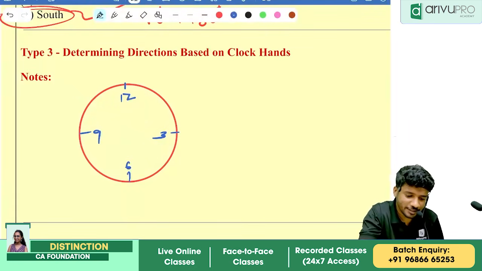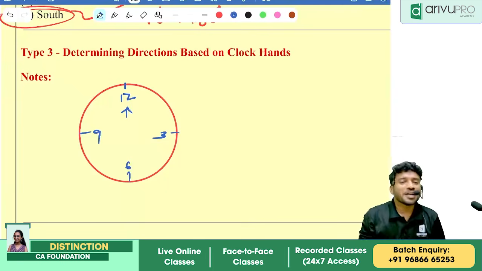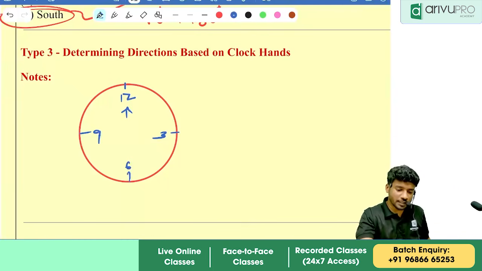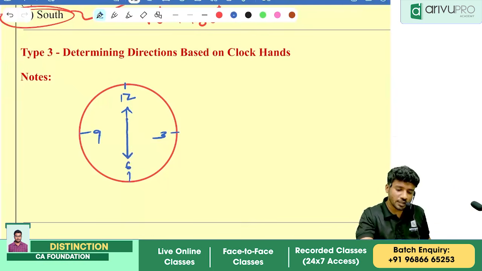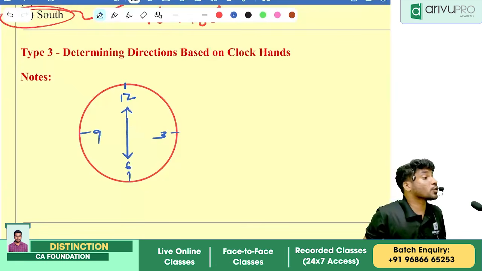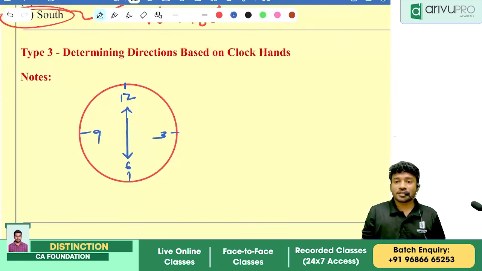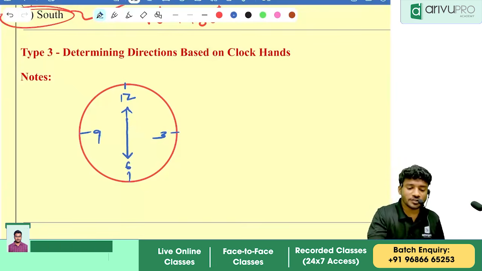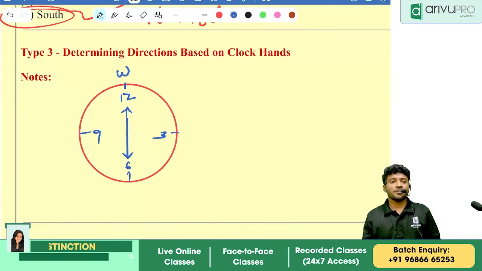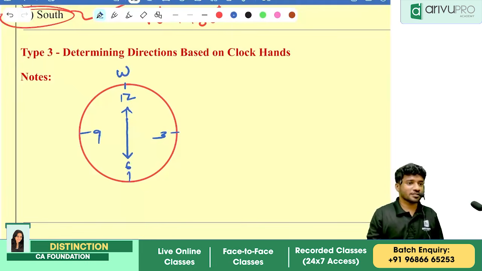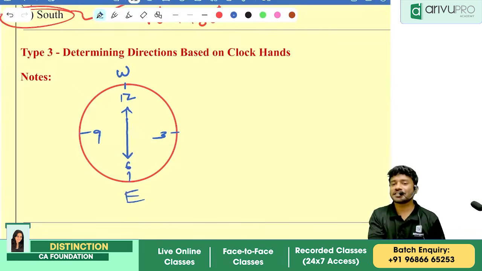Yes. See? Sunrise. It is looking towards 12. Then 12:30 means the minute hand is looking towards 6. Now I will change the question. At 12:30, the hour hand is looking towards west. Which direction is the minute hand looking towards? Opposite of west is always what? East. The answer will be east.